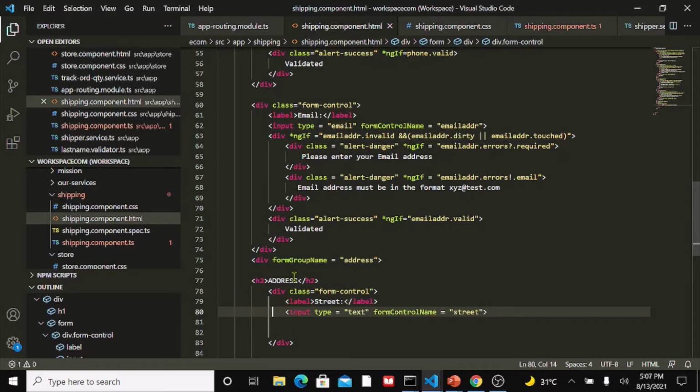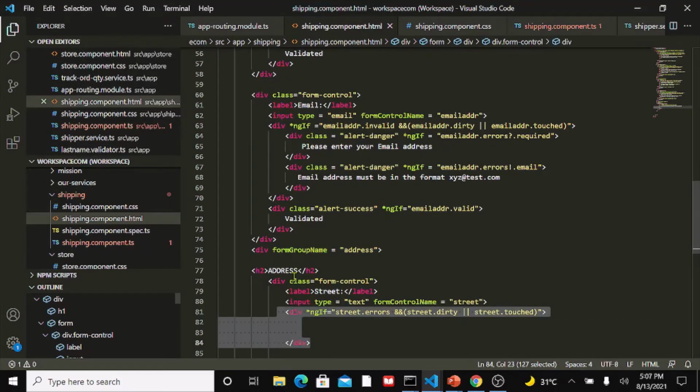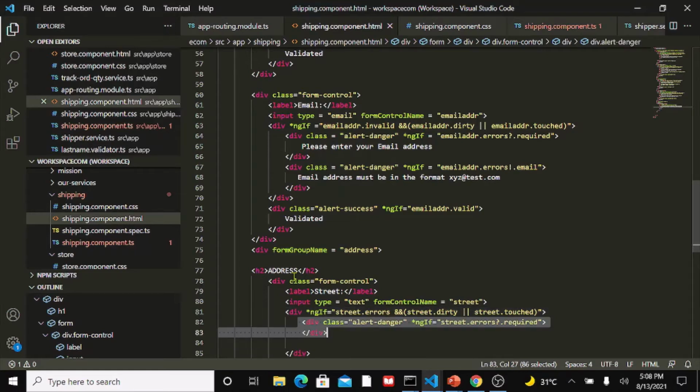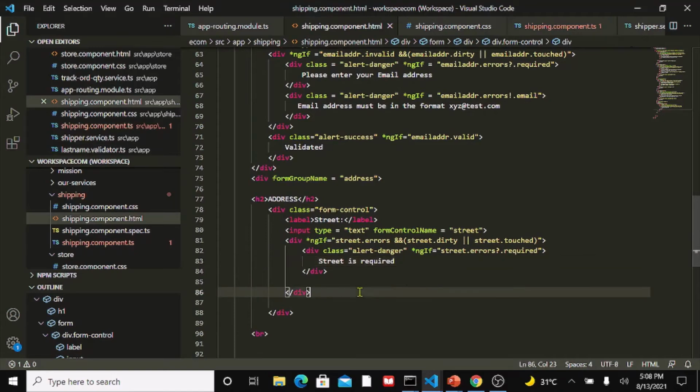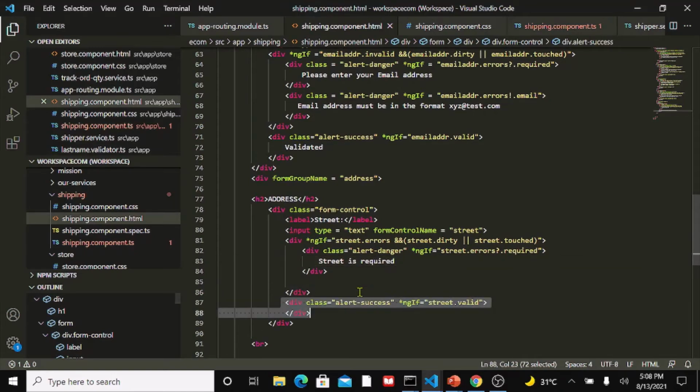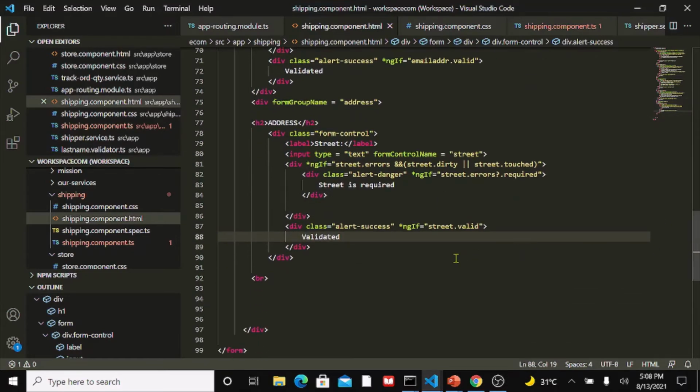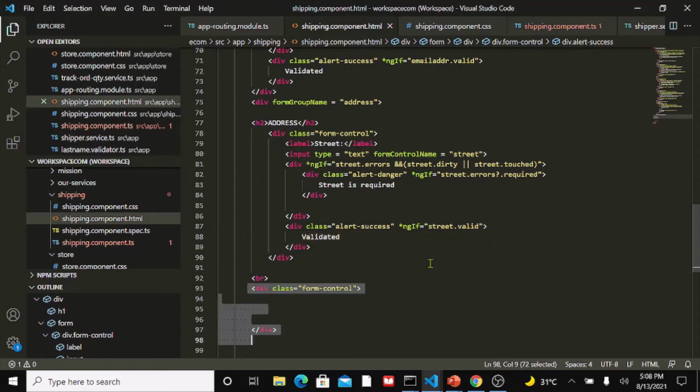Input type is text, form control name is street. And again, we'll check for validity of what the user is entering. Right? If the required validation is not met, then we have a message, street is required. Okay? If what the user has entered is valid, then we just display the message validated.